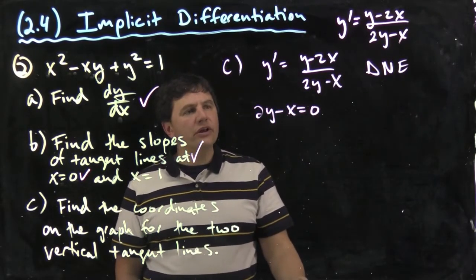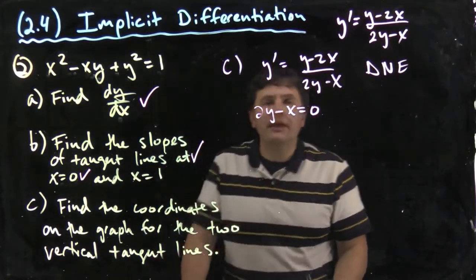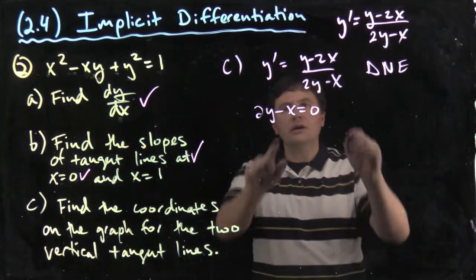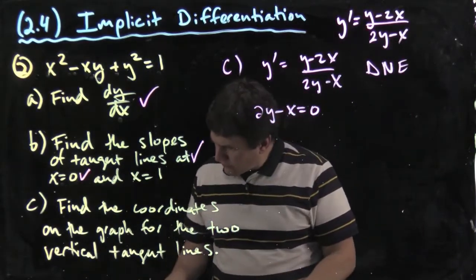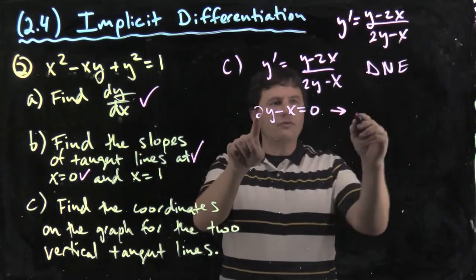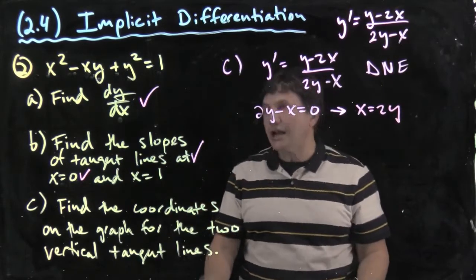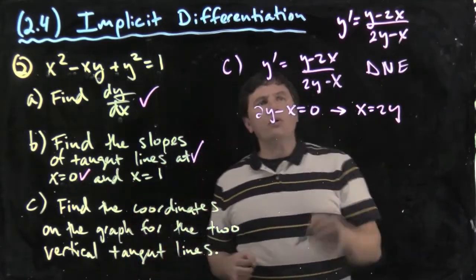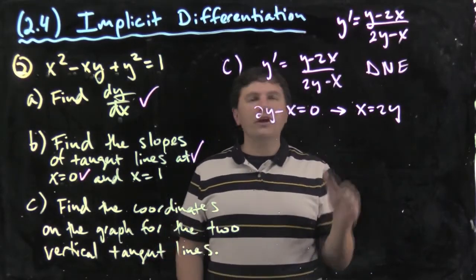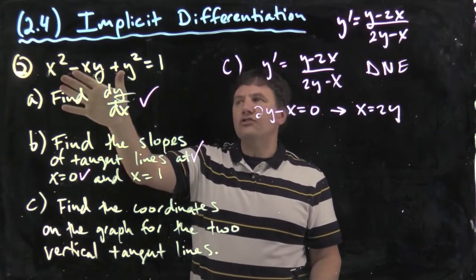Now I realize I have two unknowns, and this has come up quite a bit in this class. When I have two unknowns, that means I need two equations. So I have this equation here. Let's solve this so we don't have to deal with fractions: x equals 2y. I'm just adding x to the other side. So now we have one equation. In these problems, if we're ever looking for another equation, it's always back to the original. So this is our other equation.